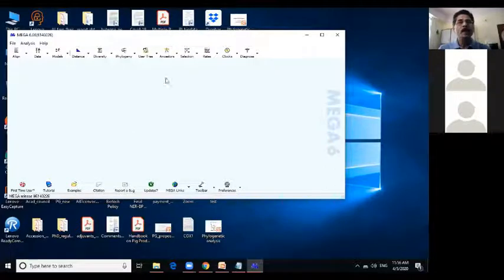Yes, there are many options for drawing it. I'll show it towards the end. This is only one option that I have shown by default. You can change it to an unscaled tree, scaled tree, rooted tree, or unrooted tree. Different types of tree can be built based on the same analysis. I'll show it towards the end. We have around 9 minutes. Let me utilize 8 minutes for the rest of the things.